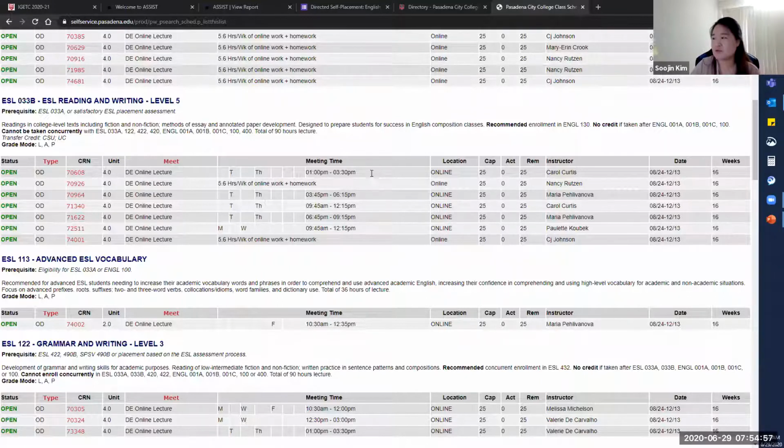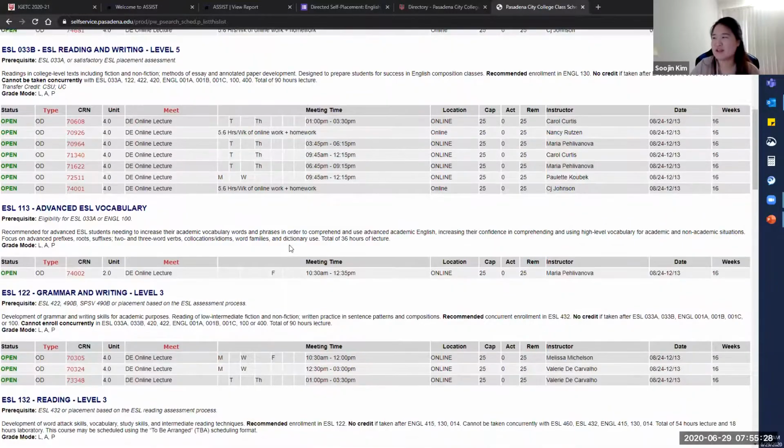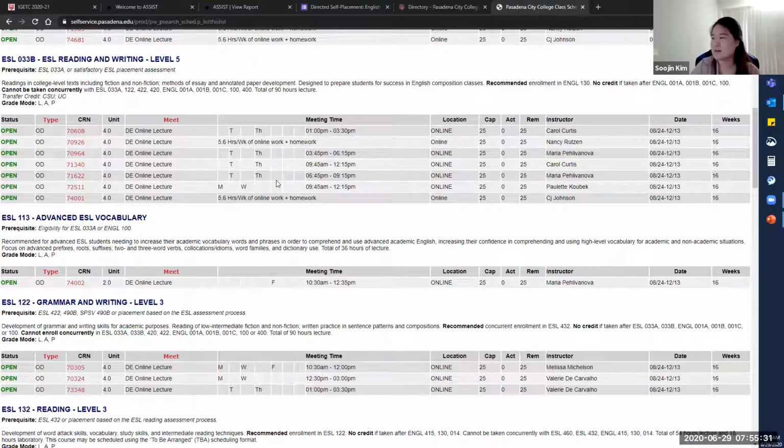And this is our time, LA local time, Pacific Standard. So if you are abroad taking this class, you might have to wake up in the middle of the night, right, to join the lecture. So just be careful with that. So as you probably know, M stands for Monday, T Tuesday, W Wednesday, TH Thursday. You're going to see F for Friday. You might even see S for Saturday or SU for Sunday. Very rare, but there are those classes with different time schedules.